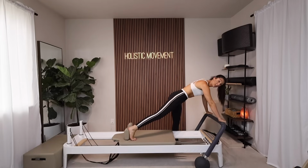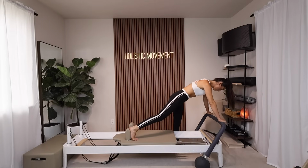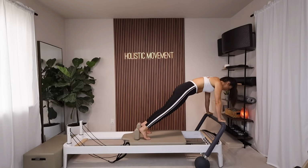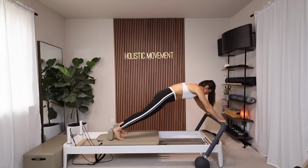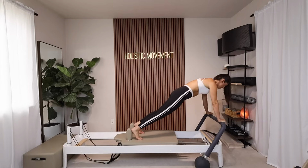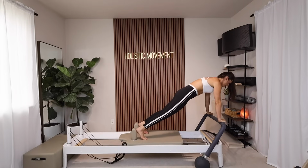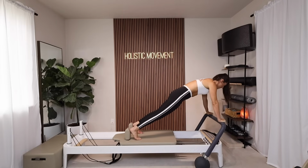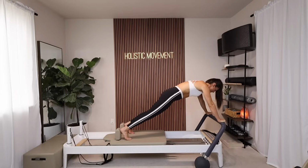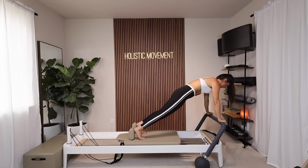You're gonna extend your leg out that's on the shoulder block. Then you're gonna stabilize from your chest and your core, and you're gonna step your other foot up onto the opposite shoulder block, legs long, abs in, booties down. Okay, long stretch. Arms are gonna push us out. Arms are gonna bring us back in. Legs stay long, abs stay in, booty stay down. Inhale out, exhale back. Push, pull, push, pull. Okay, 2 more.